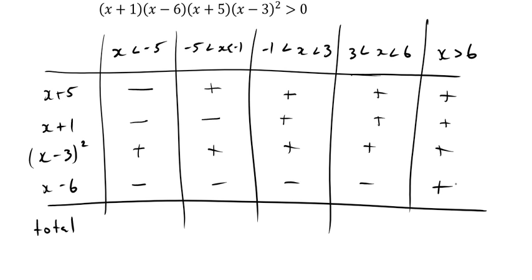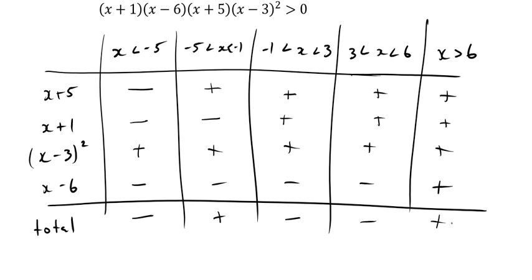So there's certainly a pattern happening there. The squared factor messed it up, but otherwise there's certainly a pattern. And now it's just like the other way that we do it, but you've got it all written out. So the total here is going to be negative because 3 negatives makes a negative, 2 negatives makes a positive, 1 negative makes a negative, 1 negative makes a negative, and all positives makes a positive.